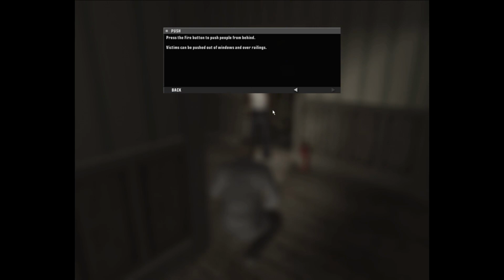Press the fire button to push people from behind. Victims can be pushed out of windows and over railings.